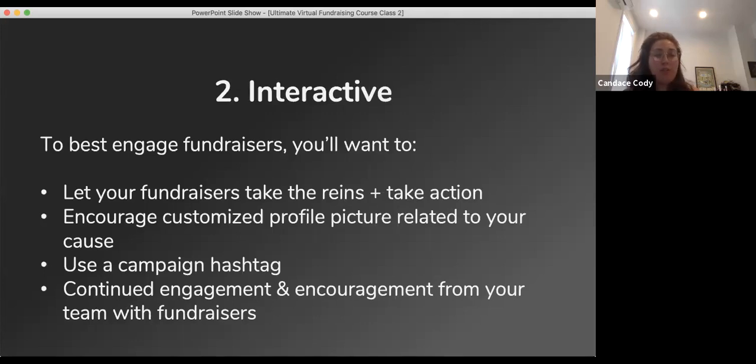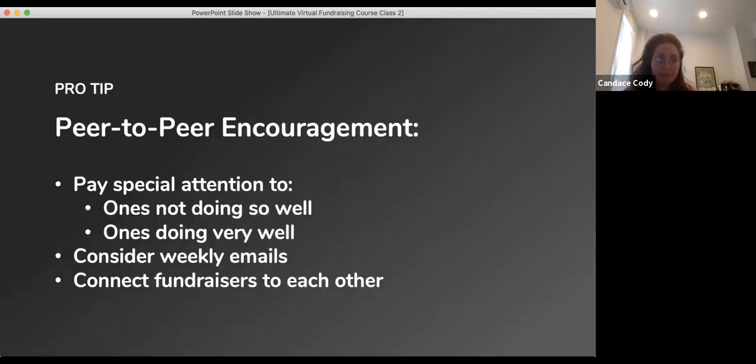Let's say someone donates early on, maybe send them an email midway and touch base with them, or encourage your fundraisers who are in the middle of fundraising for you. Continued engagement makes your fundraisers feel seen if you're doing peer-to-peer, and makes them feel encouraged to keep going and fundraising for you.